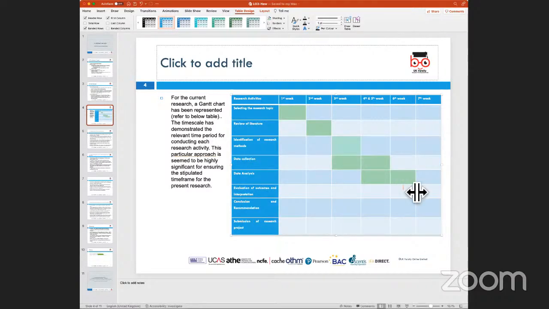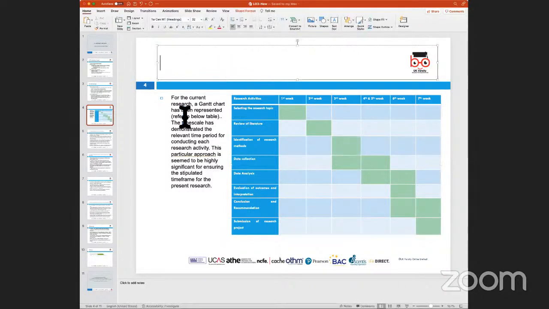And then you start to interpret simultaneously. As you start to interpret data, you start interpreting your findings. And then towards the end, you will look at drawing some conclusions along with the findings which you are getting. And then at some stage, you are going to submit or publish your project work. That essentially is what we term the Gantt chart.